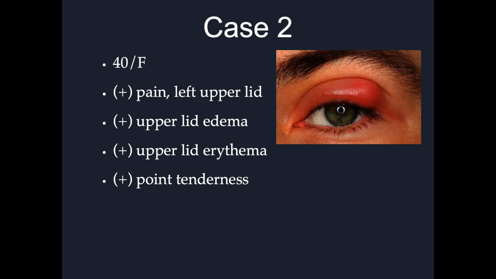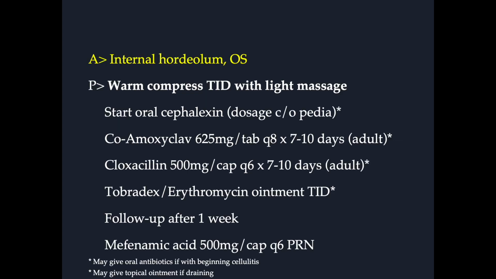This is a case of an internal hordeolum on the left eye. So plan of management, you just need to do warm compress 3 times a day with light massage. Optionally, you may start an antibiotic such as cephalexin, coamoxiclav, tobradex with erythromycin ointment, and you may follow up after a week. The patient may also experience pain, so just offer some pain medications such as mefenamic acid.